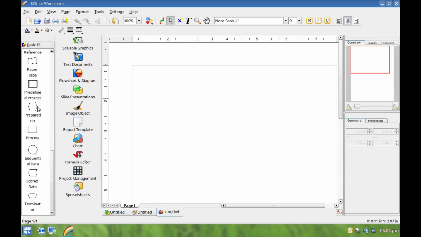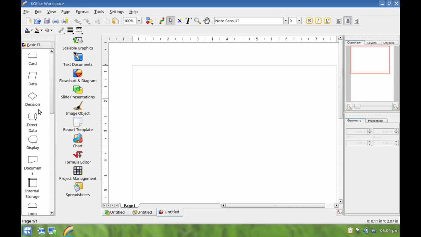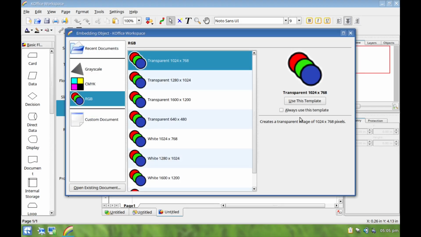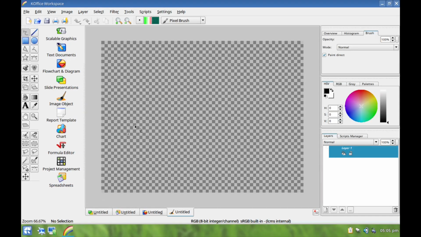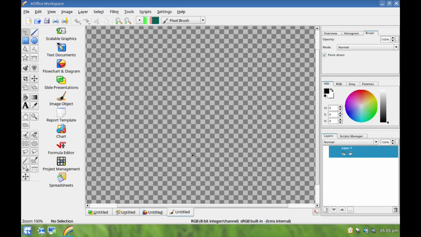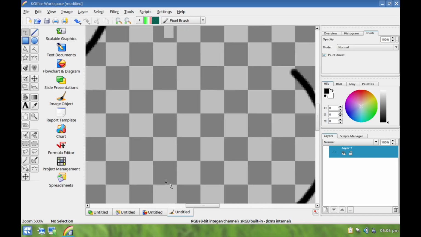I'll open up flowcharts. I guess you use this to talk about data visually. You know what, I don't think there's a way to make flowcharts in Microsoft Office, so that's pretty cool. Hey, wait a minute. You can make things like GIMP stuff in here. You can use this as an alternative to GIMP. I don't think it would be a very good one, but yeah, I guess you could.